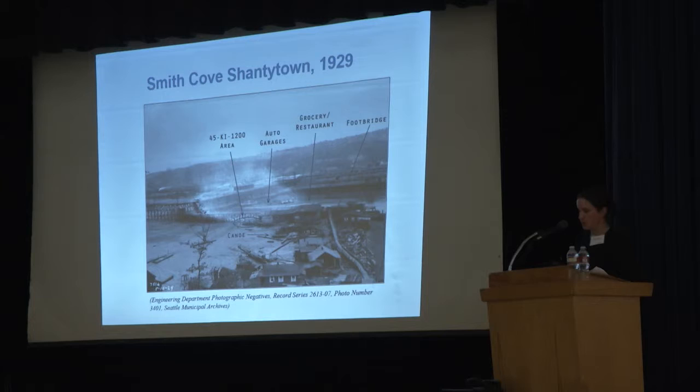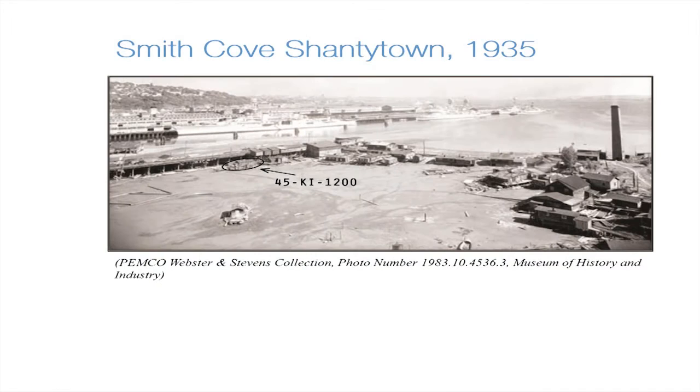One commercial establishment was identified: a grocery restaurant established around 1916, operated by Norwegian immigrant Alexander Anderson until his death in 1934 at age 77. Anderson had previously operated the Liverpool bar near Seattle's downtown waterfront. The grocery restaurant employed German widower Nicholas Elmers as a salesman in 1920 and later as a cook; Elmers passed away in 1934 at age 67 due to complications from falling off the boardwalk. After Anderson's passing, also in 1934, the business was continued by Finnish immigrant Frank Ludstrom. In 1940, several boarders were listed as living in the grocery. In general, records from the 1920s through 1940s depict a population comprised of families, divorcees, and single elderly residents.